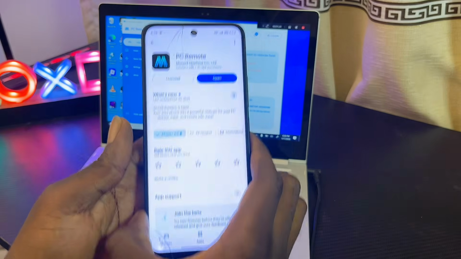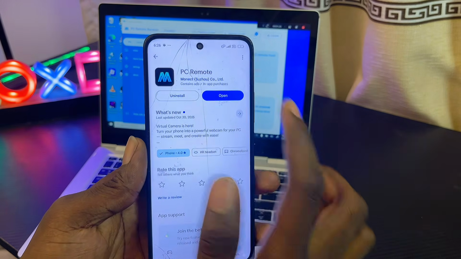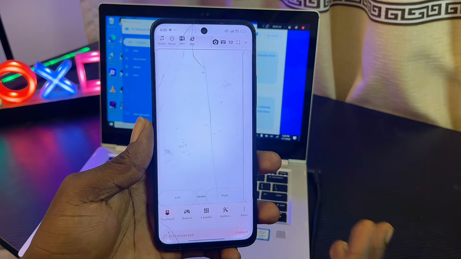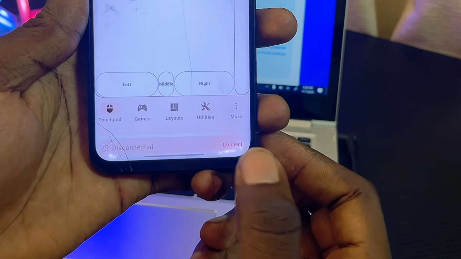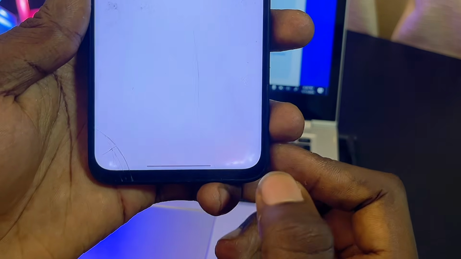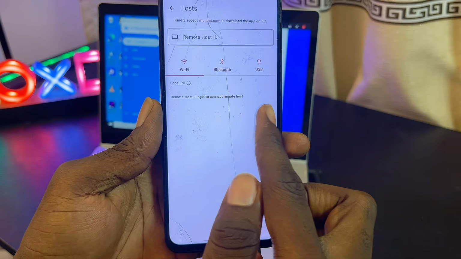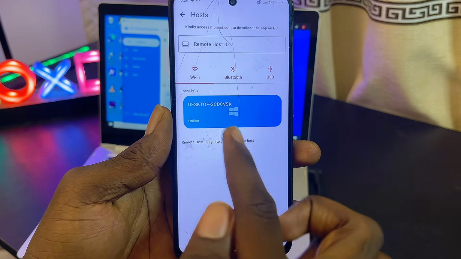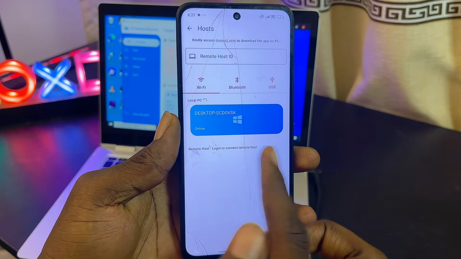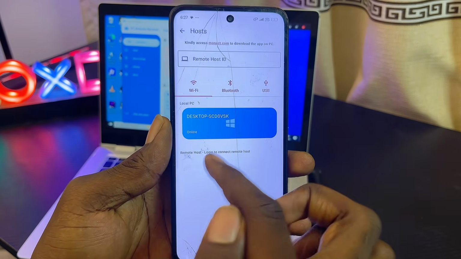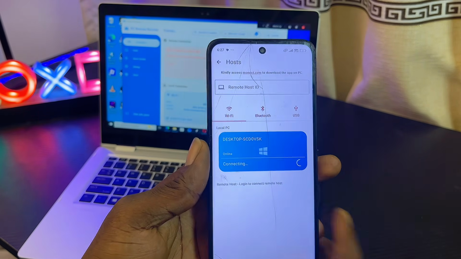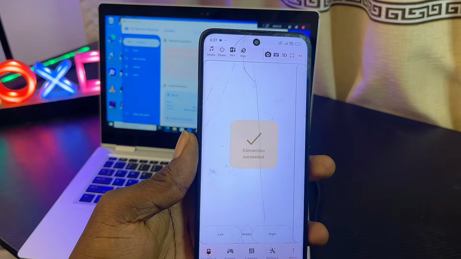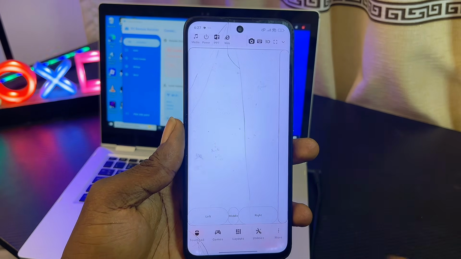You want to come over to your mobile phone and open up the application from there. This is how the home page looks. At this point, you just want to click on the connect button at the bottom of your phone, just like so. And basically, we have 3 connection processes. As you can see, this is the name of my PC. As long as both devices are on the same Wi-Fi, you should be able to find the name of your PC as well. So tap on the name of your PC and allow both devices to automatically connect. Once it connects, that is basically all you have to do.